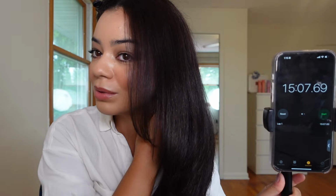So this is what the Dyson side looks like. It actually looks so smooth. For just a blowout, I think it looks very, very nice. And it looks very shiny as well. It's just easier also to blow out this side. It only took me 15 minutes to do this one side, so not bad at all. It does usually take me like 35 to 40 minutes to do all my hair with the Dyson. This side usually takes me a little bit longer to do because it's more curly.